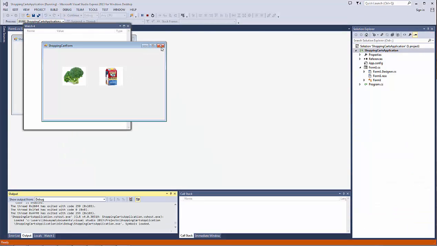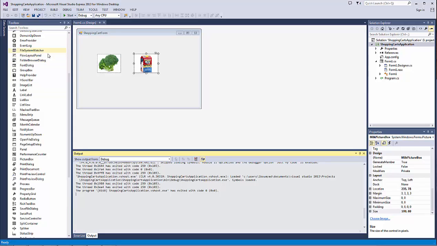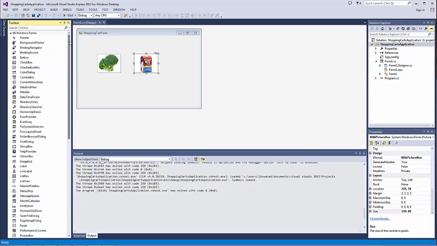Now what we would like to do is to add in a label, because right now when the user sees these two images on the screen, they don't really know what needs to be done. So we will add in a label right here.